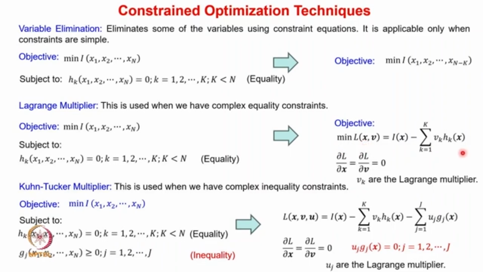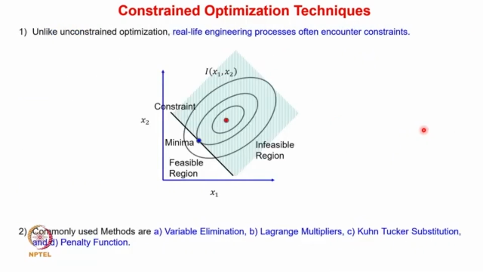We can prove mathematically that this particular modification indeed makes sense, primarily because when you have a non-linear constraint equation, you will see that the point at which your constraint and your objective contour touch is the particular point which is the optimum point, isn't it? At this optimum point you will see that the gradient of the constraint and the gradient of the objective are both having the same direction. They can differ in the magnitude, and that magnitude we refer to as a Lagrange multiplier.